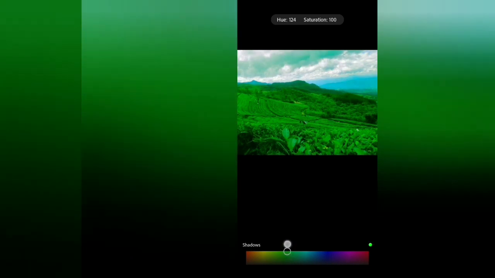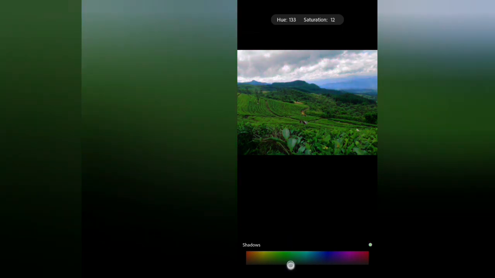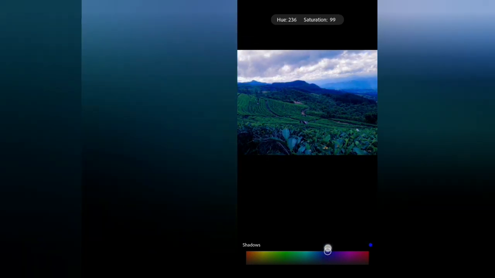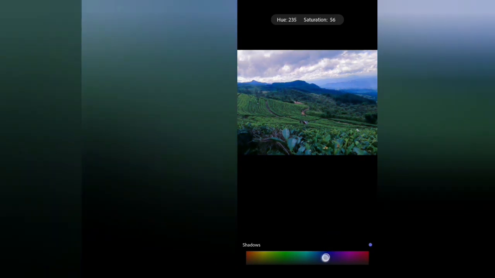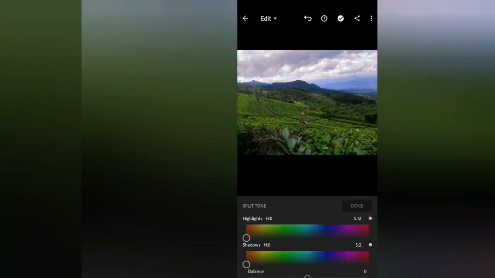You can see there is no change in the sky part. There are slight changes in the darker clouds, but not the brighter clouds. When I go to the blue as well, you can see the changes. You can see what the actual parts are for the shadows, and what the actual parts are for the highlights as well. So we discussed the basics that I took.